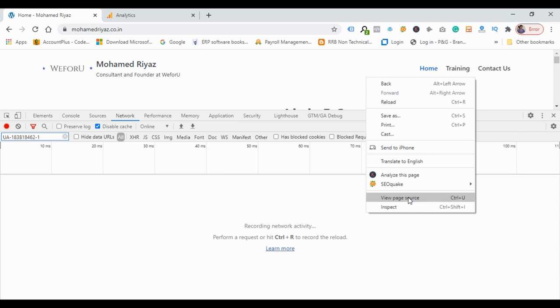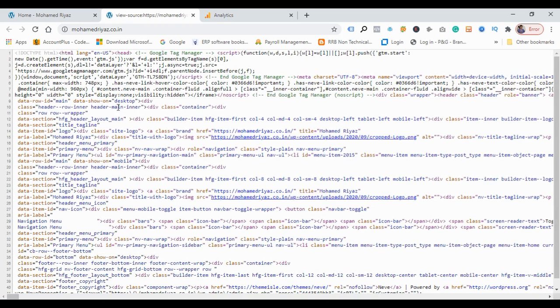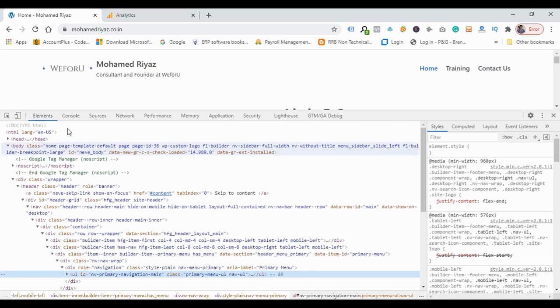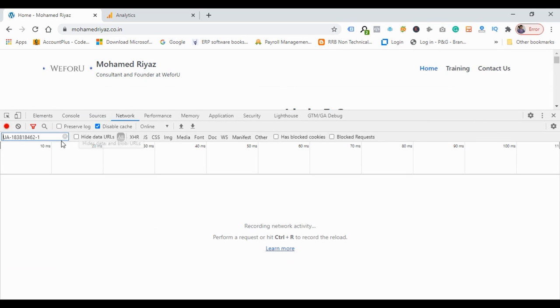View page source will open a different window with the page source, so we need to choose inspect element. If we choose inspect element, this will open automatically, and we can go to the network tab here, paste this and reload the website. That's all.